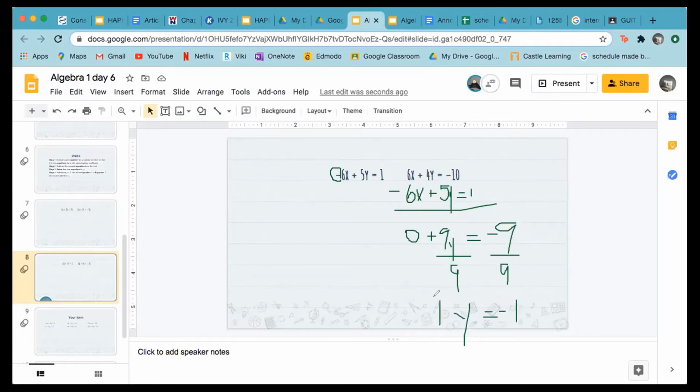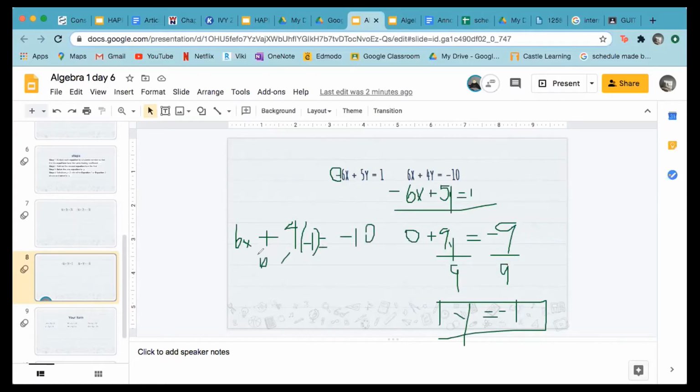But as we said before, it doesn't say find y, find x specifically, so we want to make sure we have both as a coordinate. So let's go find x. So what we do is take our y equals negative 1, and we plug into either equation. For this one, I'm just going to use the second equation because I prefer dealing with positives. It's easier for me. So I do positive 6x. I just rewrite the equation, but I'll replace y with negative 1 because in this example, that's what y will equal. So you just solve it normally.